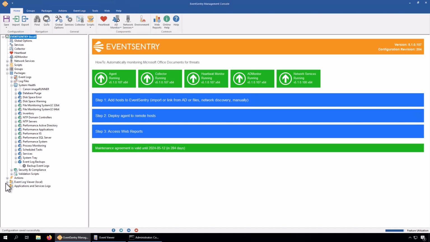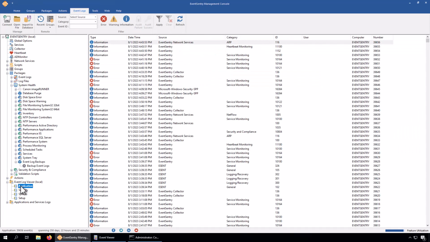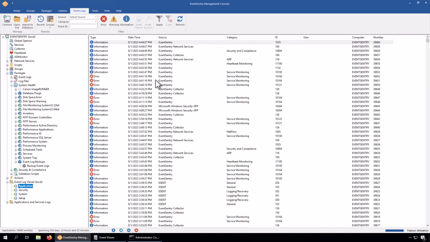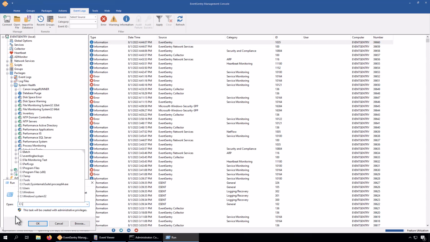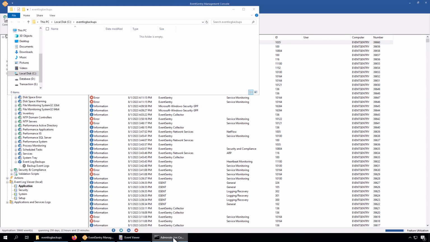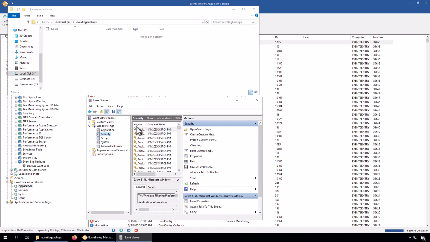As always, we're going to go to the application event log. We're going to wait for that 10:35 event. Make sure we get that before 4:45. And there we are. Now we're just going to wait 53 seconds. And here we're going to do C event log backups. Close this again. We don't need that. Well, we're going to leave the event viewer open to illustrate that it's actually empty.